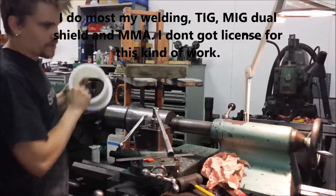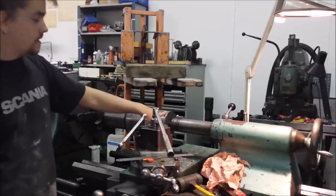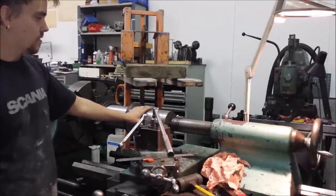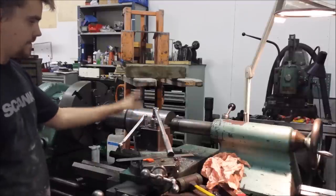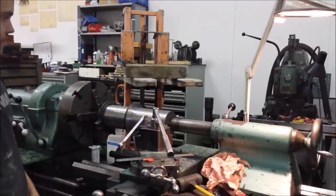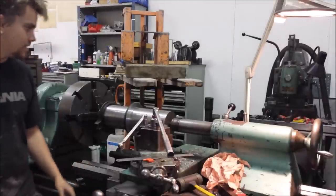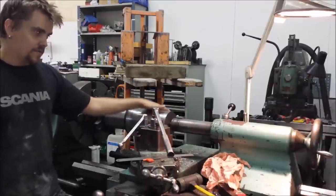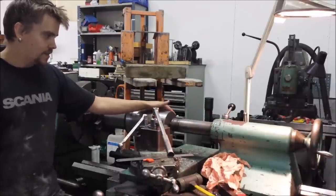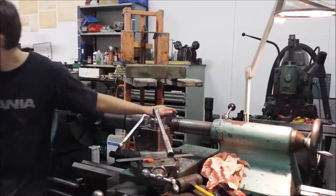So with a lathe this old and worn, 230 millimeter bearing tolerance is pretty hard, so sometimes we have to work spots with a file and try to make the best of the situation. But as always, we will try. But I'm hoping this job will pay for retirement of this lathe, and hopefully I'll get a newer one with better ways and bearings and everything.